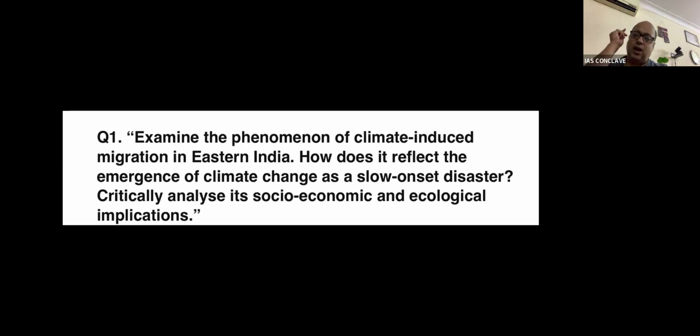Exactly. You have to start with giving the salient features of the normal migration pattern. Then you will set the ground. You see how the climate is going to distort, disturb, or facilitate. Got my point? Because this question is to examine the phenomena. So you have to set a parameter first. The normal migration led by push and pull factors, which is further seen in their character in terms of the cyclic pattern, rural-urban migration, gender-biased migration. So you have to give these statements in the beginning.